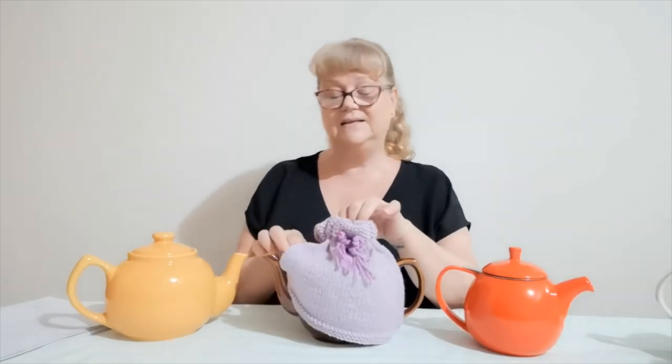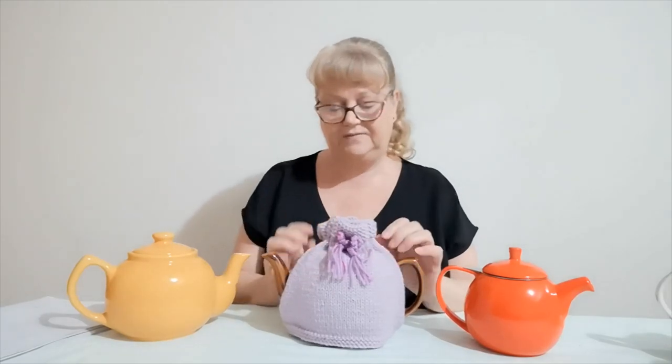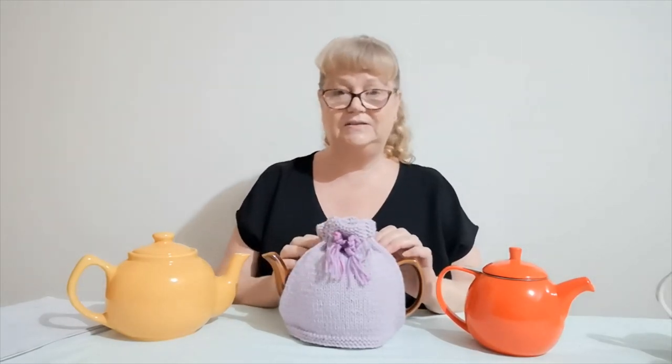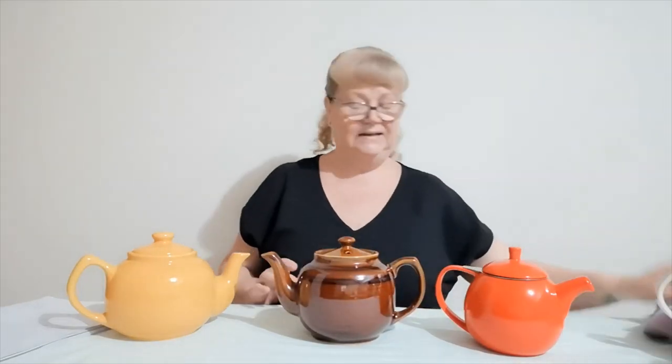Now, I'll be making this for a standard 2 to 3 cup teapot. This sample one I've done is for a 1 to 2 cup teapot. This particular teapot is standard. I've had this teapot for over 40 years. It was a wedding present, and I've been married longer than 40 years, and it is one of my favorites. So I won't be making it for this one. It'll be slightly bigger because this is a standard teapot for a 3 to 5 cup pot.